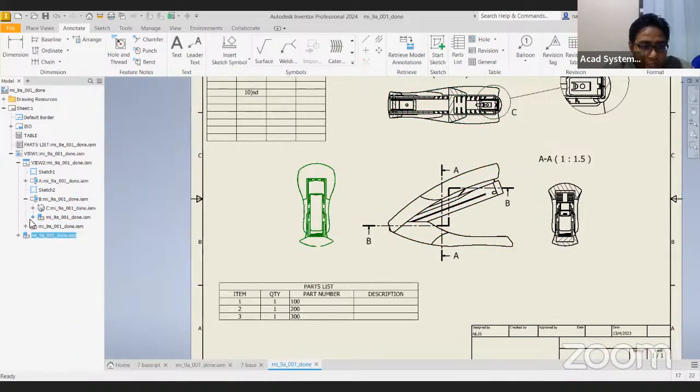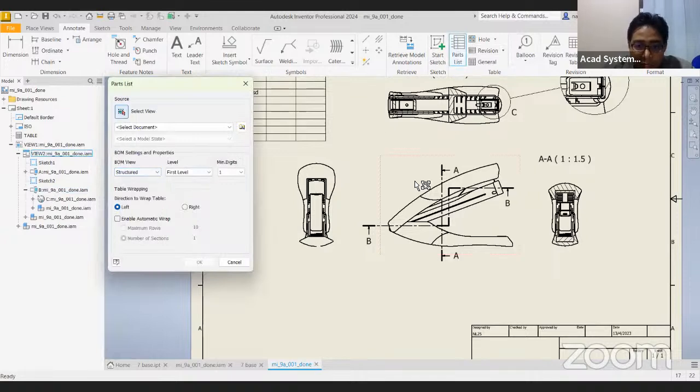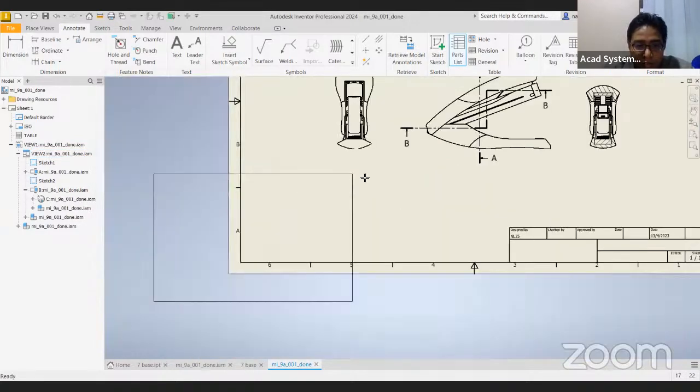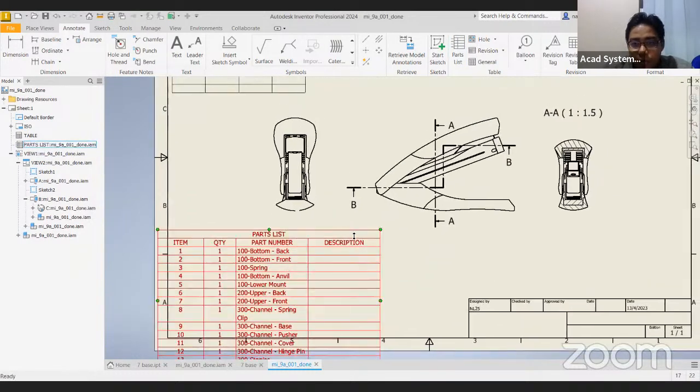If I want to have the children of this assembly, you can also select parts. So this will bring in all of the parts. Let me just delete this. So I can select the part list, select this view, and for the BOM view, I want to list all of the parts, so part number. So I press Set, and it will list down all of the parts that you have in your assembly files.